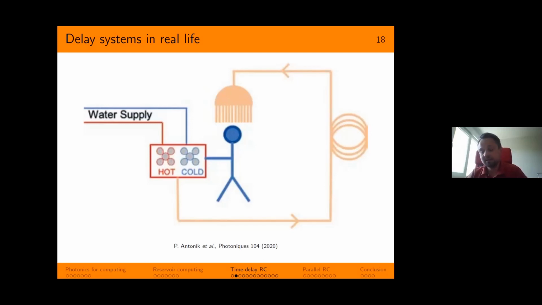The fact that a single nonlinear node is required is actually crucial in optics, because this means that for a small network of, let's say, 50 neurons, we don't need 50 optical devices to act as nonlinear transfer functions or nonlinear activation functions of the nodes. We can just use one optical device and put the neurons in a queue, like in a delay here in the shower, so that each neuron moves along the queue before it gets activated in its turn.